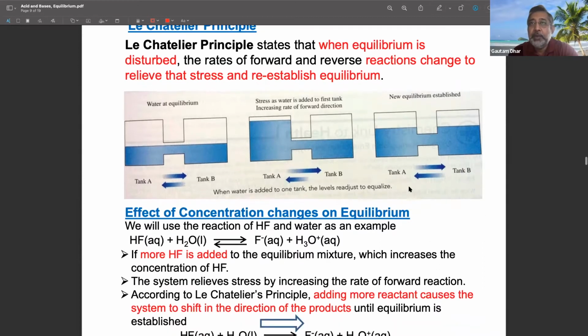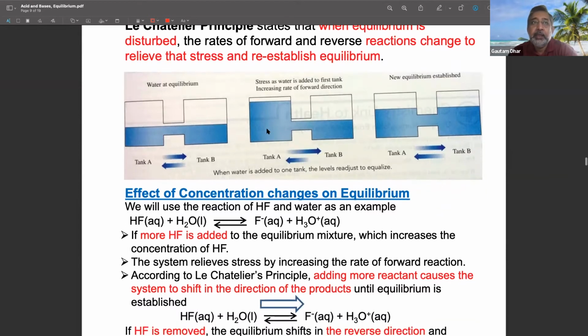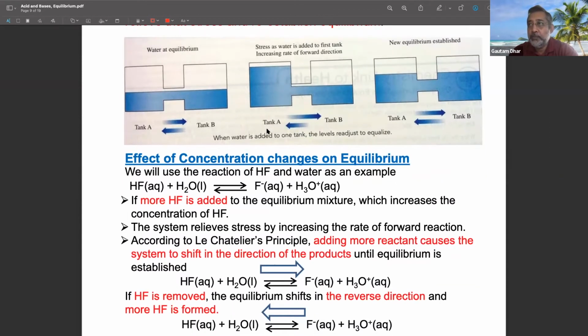So this is a very easy way of understanding. This is a very natural thing, not that they discovered something new. Nature does it all the time, and that is, I think, a basic thing in nature. It always tries to remove a stress that you are putting on it, and re-establish equilibrium. Everything in nature is in equilibrium. If you think of the earth moving around the sun, it's in equilibrium. If you disturb anywhere, things will change to adjust to that change, and it will re-establish a new equilibrium.